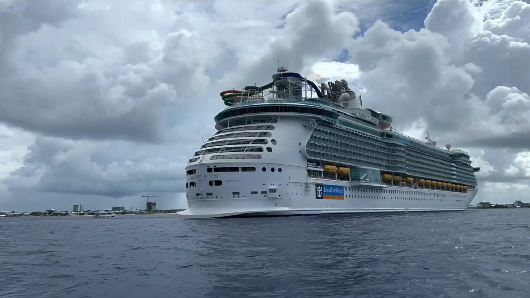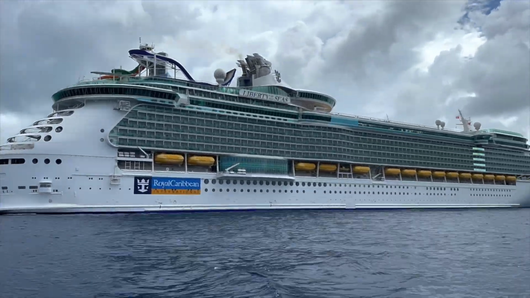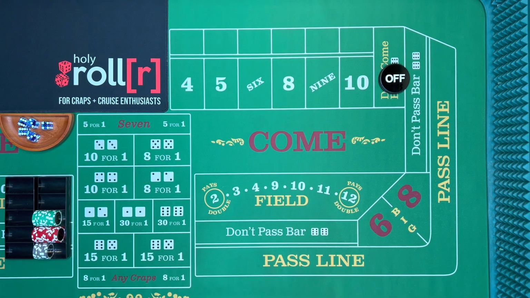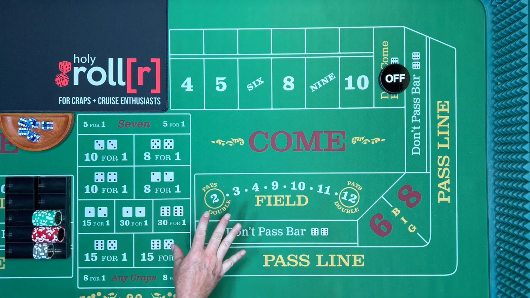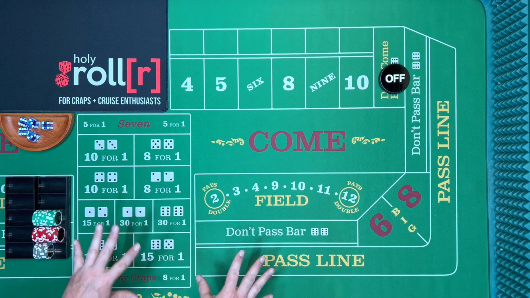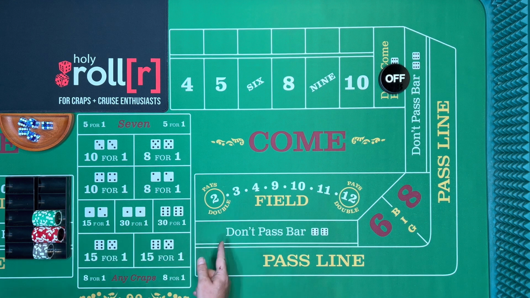Remember, holy means different, distinct, and devoted, and that's how we roll. So let's get rolling. What's up, everybody? We're going to roll out a strategy that I use on the craps table while on a cruise so that I can maximize my play time at the table and earn extra points by staying at the table.